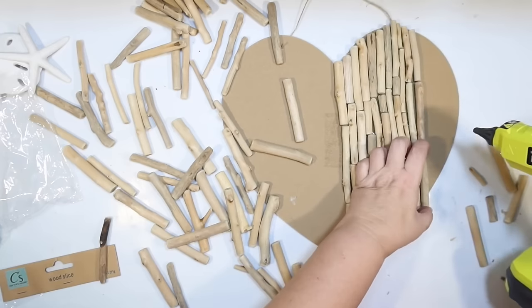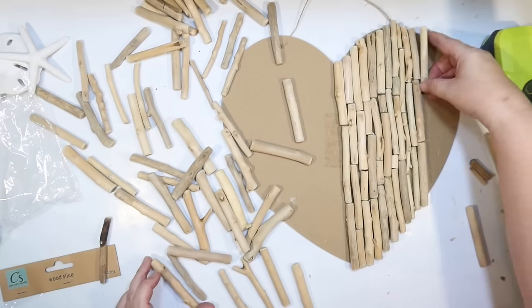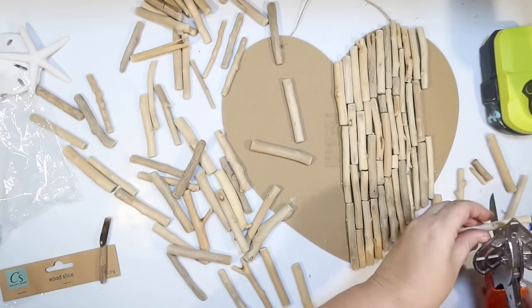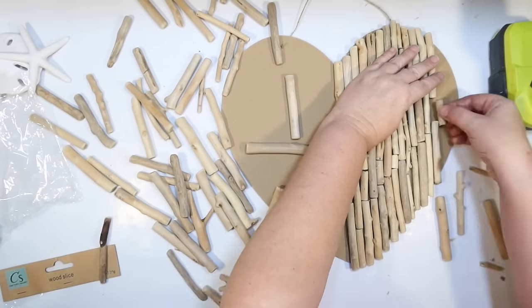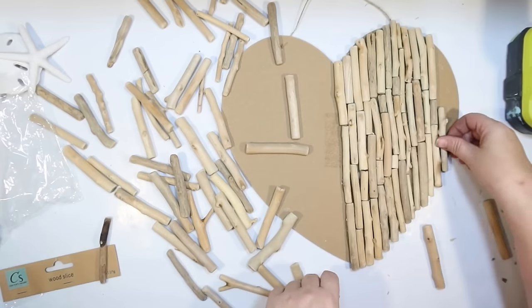Now, you're definitely going to need a way to cut it. You could always use a saw too, but since you're fitting and gluing and all that stuff at the same time, the miter scissors work really well, and they are very inexpensive. They do take a little bit of hand strength to be able to cut if you don't have any of those, but I really like them for projects like this.